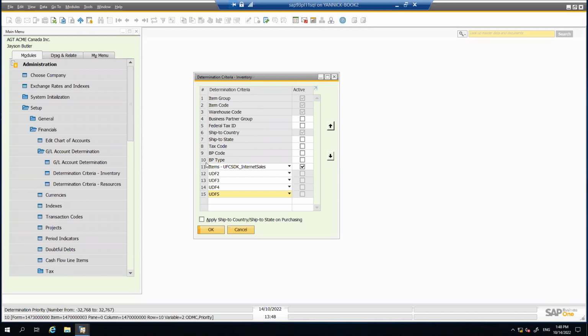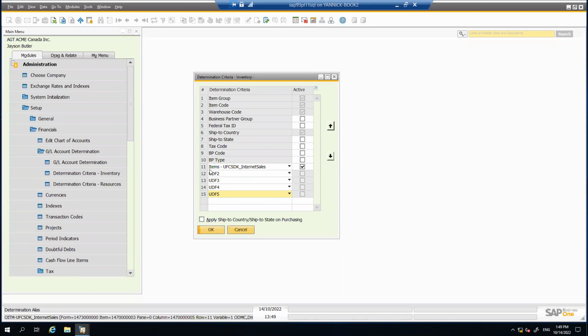And this morning also, this is a demo database, but I think there's a user-defined field attached to the item that will let me use a different GL account if, for example, my sales are coming from an item that is sold through the internet or not.